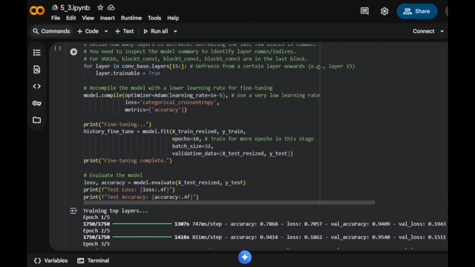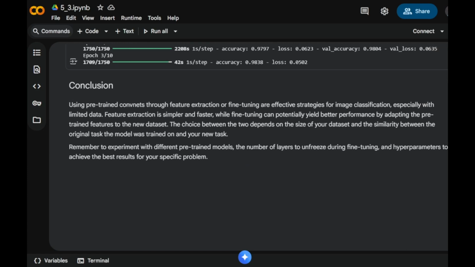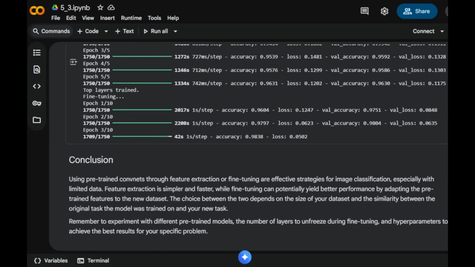In conclusion, using pre-trained convnets through feature extraction or fine-tuning are effective strategies for image classification, especially when working with limited data. Feature extraction is simpler and faster, while fine-tuning can potentially lead to better performance by allowing the pre-trained features to adapt to the new dataset.